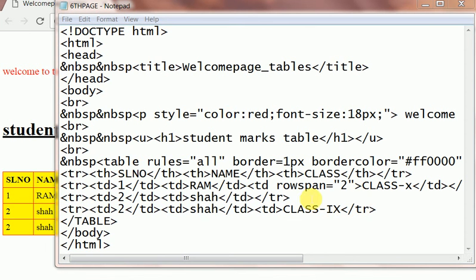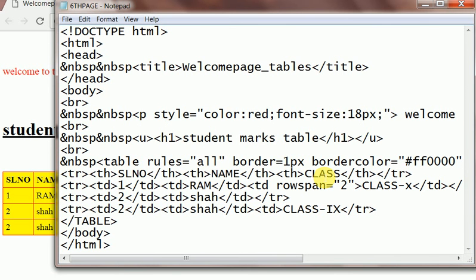A little modification is made here in this table to show you the row span. Row span means combining of two rows in one column below. The first row has 3 values, and the second row also has 3 values, but this cell has rowspan equal to 2, that is it should go to the second row also. So class 10 will go up to the second row also. Then the third row will be placed with 2 values. This td is roll number 2, and the name is SA, and this is, I think, number 3, and this is Sakti, suppose.